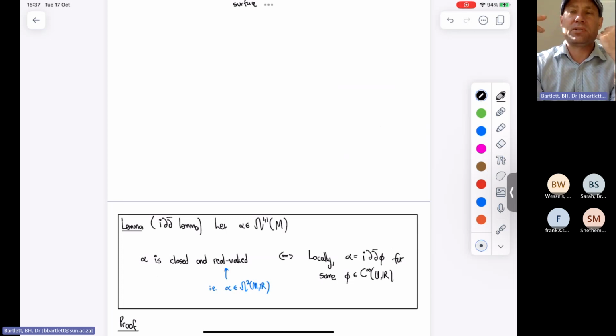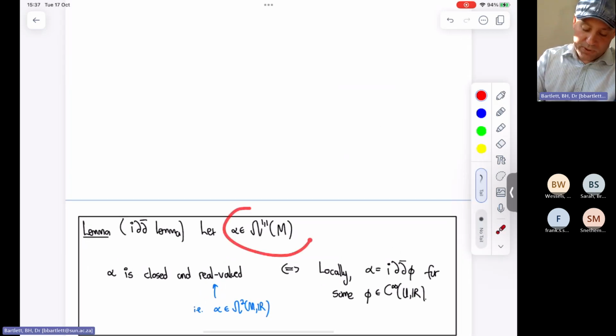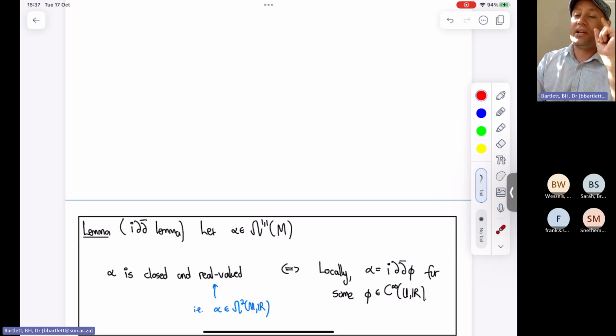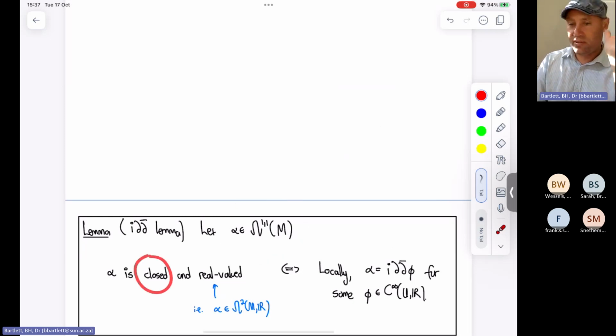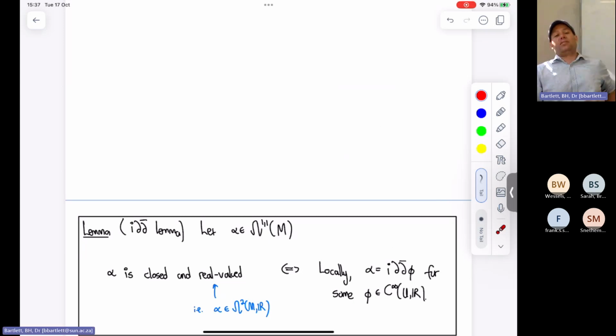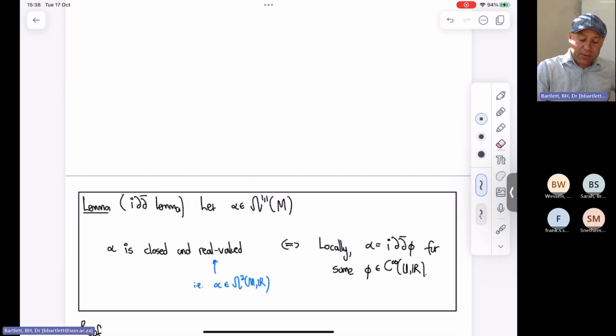And similarly, we saw that there was a sort of Dolbeault version of that. But we can strengthen that in the case when you're starting off with not just any form, but specifically a (1, 1) form. And not just any (1, 1) form, but a (1, 1) form which is closed. Obviously, that's what I want. I want d of it to be 0. And it must be real valued, meaning that alpha was actually a 2 form with real values.